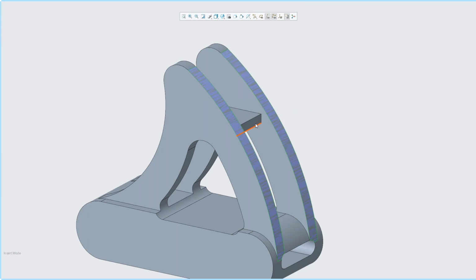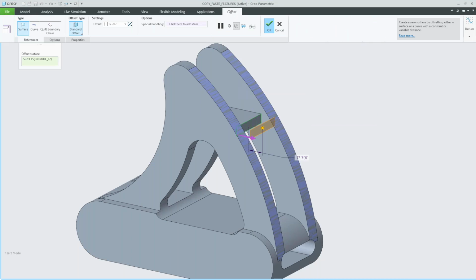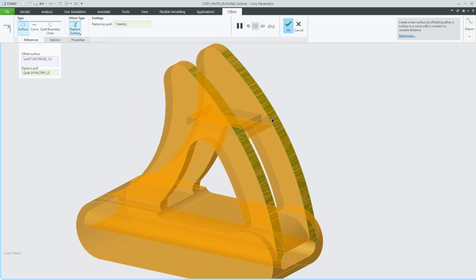And then just select the surface, and I have this stretch option, basically the offset option. So I hit offset, and then under the offset type, I have an option to replace. I can get that option here as well, just by right clicking it and selecting replace. So I replace that surface with this.